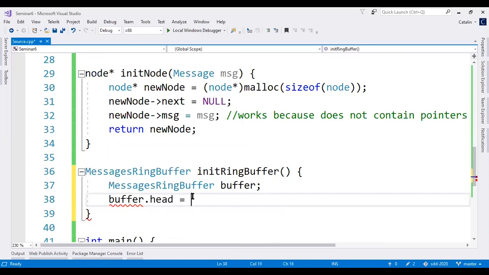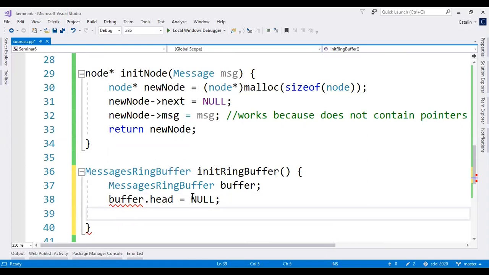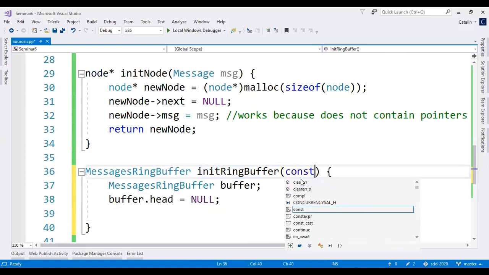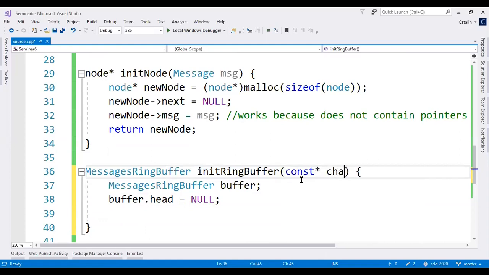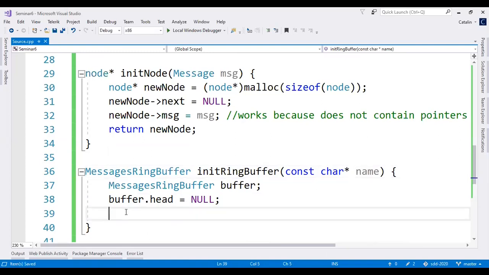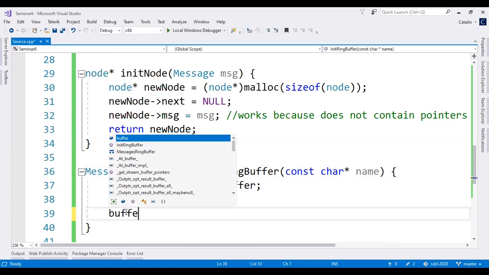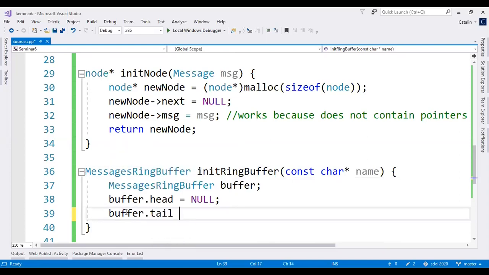So head equals null. And when we init this, I think we need its name. Okay, so const char name. It's a constant pointer to a char. So buffer head equals null, buffer tail equals null.